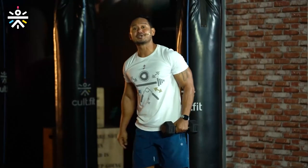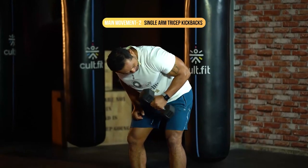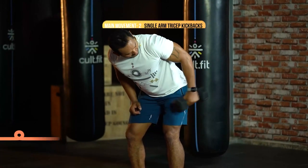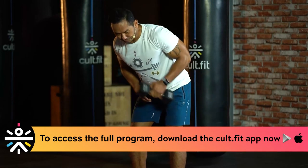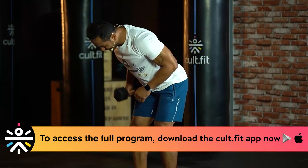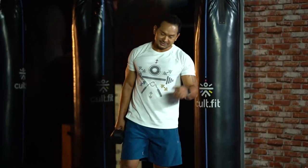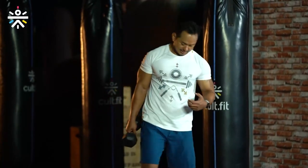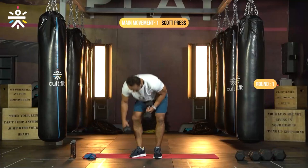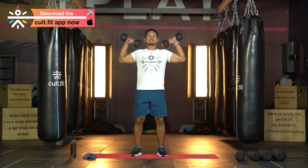Then along with this, we're gonna hit tricep kickback in a bent over position, single arm, all right? Do this 15 seconds and then 15 seconds on the other side. Three rounds, we'll do this. And in between the movements, we're gonna rest very little amount of time. All right, let's go. Starting in 3, 2, and one, 30 seconds of work.